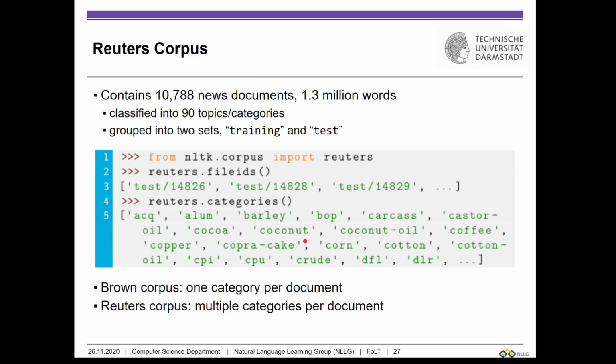Our next corpus that we check is the Reuters corpus. Compared to the Brown corpus, it's more focused on one specific genre, namely news documents. It contains 10,788 news documents, which have 1.3 million words. It also has those categories, which, as I said, we call also topics or labels or classes. In this case, it's exactly 19 different topics. It also is grouped into train and test set. We will learn the notion of train and test set later on in the lecture.